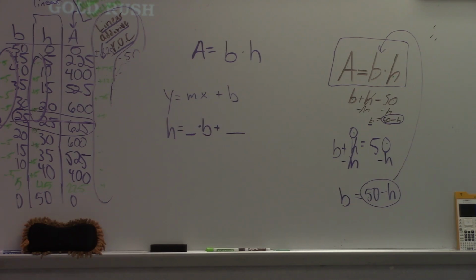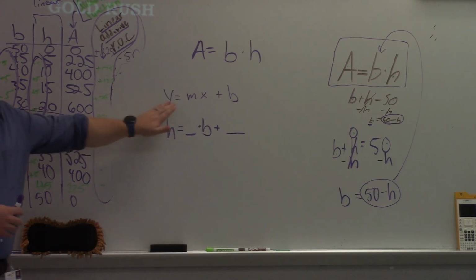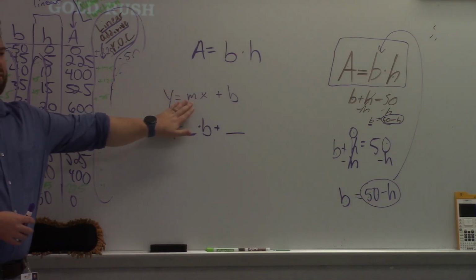Who's unclear on this? Okay, let me remind you of this. Let's look at this, and I'm going to have you go work on this. What type of relationship do these two variables have? It is linear. Wasn't there a constant additive rate of change? Yeah. Okay, so I want you to write the equation of that line.